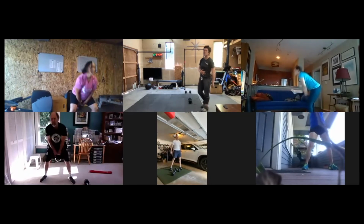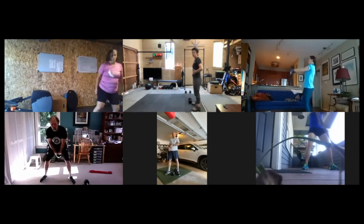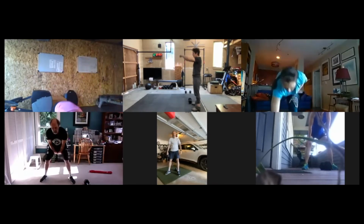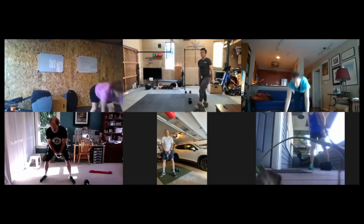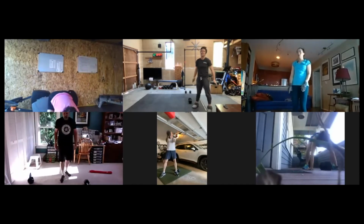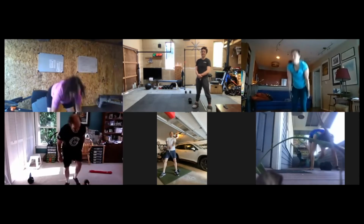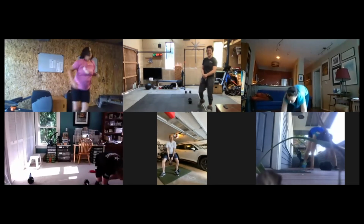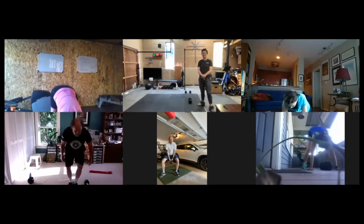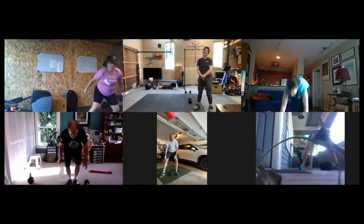And let's keep the midline tight on the swings as well. Really don't want to be leaning back. Just standing straight up tall, heels down, midline tight. You're tucking that rib cage into your pockets, just staying nice and tall without leaning back. Again, especially when we're working the posterior chain, we want to make sure we support your back as much as possible with those big glute muscles and those core muscles. Ever since we started walking around upright, it put our spine in this really vulnerable position. So we always got to make sure we're supporting it as best as possible. And we're halfway through this first AMRAP. And we get 1 minute to rest after, don't forget.